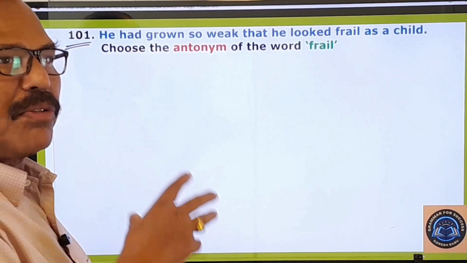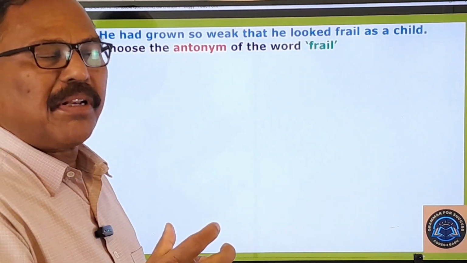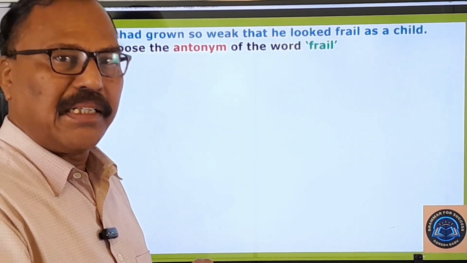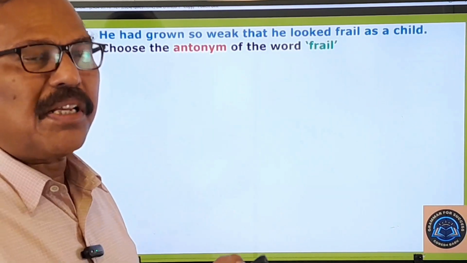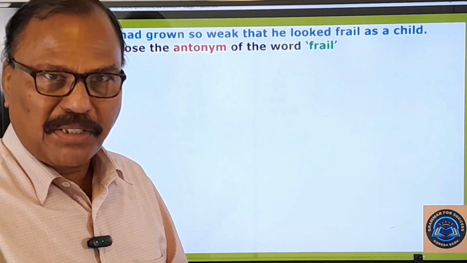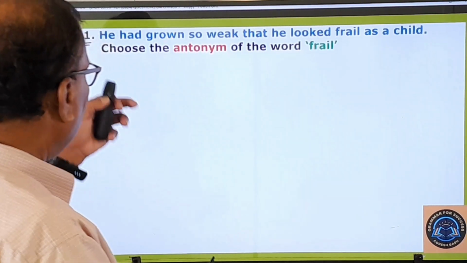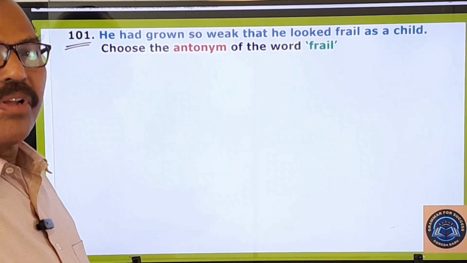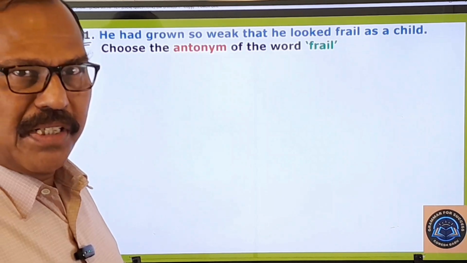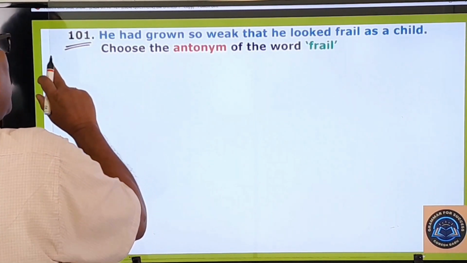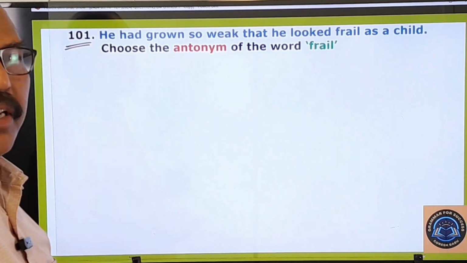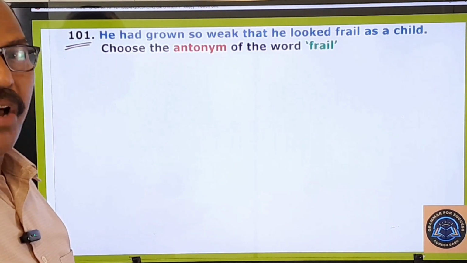In the School Assistant TET question paper, there will be as many as 90 questions, and these 90 questions are divided into two parts. Part 1, 45 questions, part 2, 45 questions, and this is the part 2, and in this also there are 45 questions. Okay, and now I'm going to explain these questions. So therefore the questions here begin from 101 onwards.